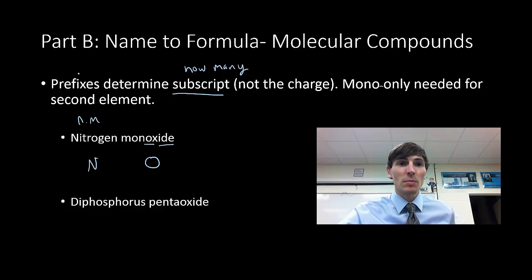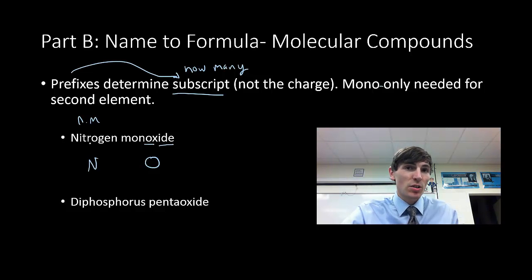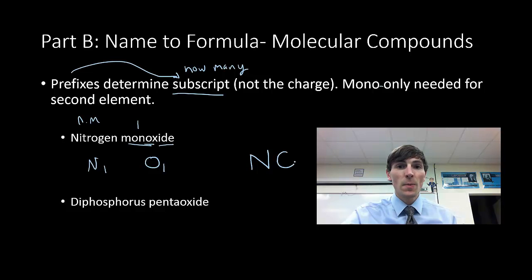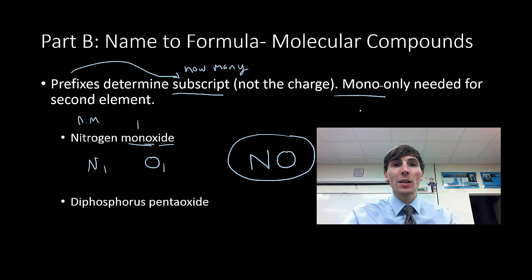And now we need to figure out the subscript. Well, the subscript is determined by the prefix. I look at nitrogen, there's nothing in front of it, there's no prefix, it's just nitrogen. So we're going to assume that there's just one nitrogen there. So there's just a 1 there. Monoxide, oxygen, is also going to have 1 because mono means 1. So 1 oxygen. So my subscripts are 1 and 1, and because they're bonded together, I'm going to write those capital letters next to each other. And we do not need a 1. So NO. Nitrogen monoxide. We do not need mono for the first element because it's quite redundant to say mononitrogen, monooxide. You can say monoxide.